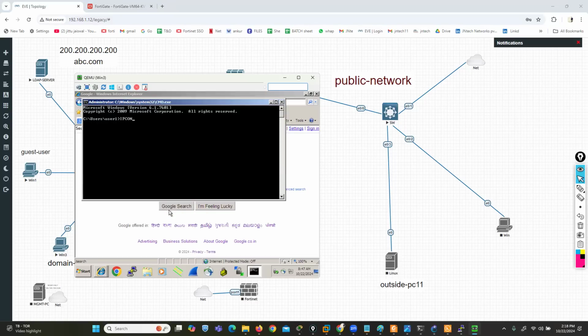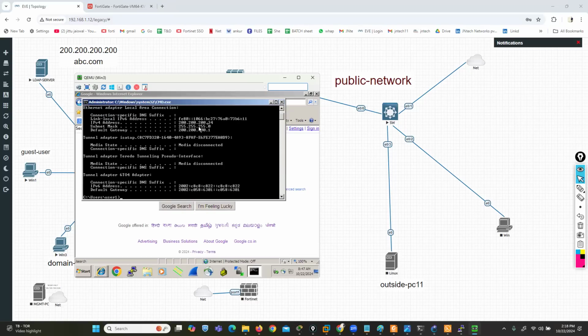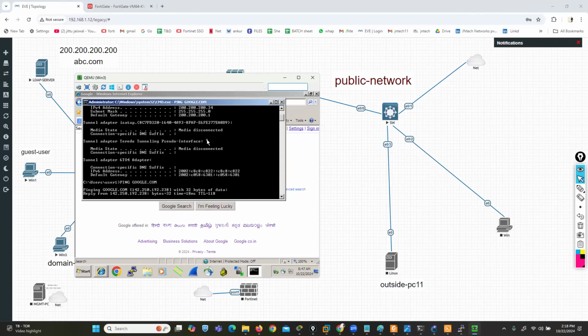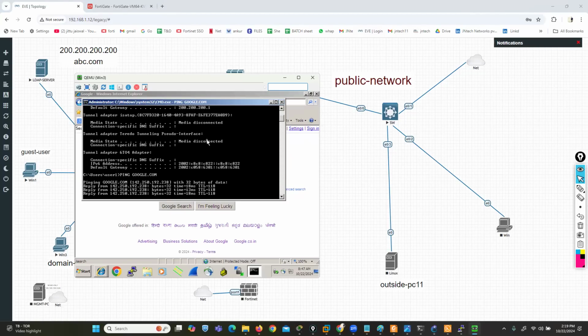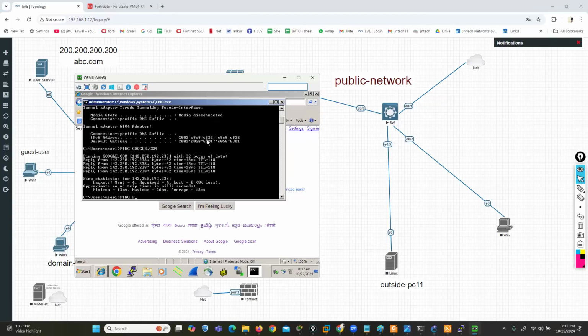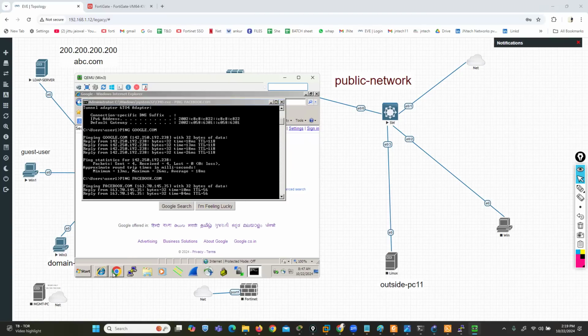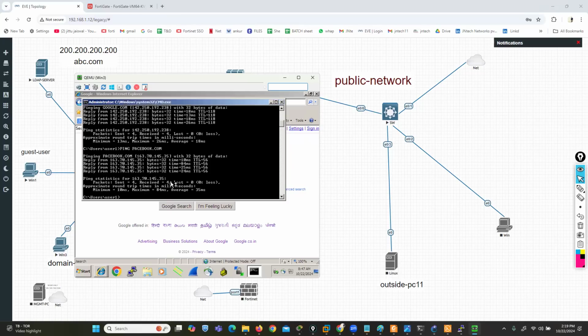Okay, ipconfig. I'm trying to ping google.com. Okay, I'm trying to ping facebook.com, for example. Let's try to ping 8.8.8.8 with -t.